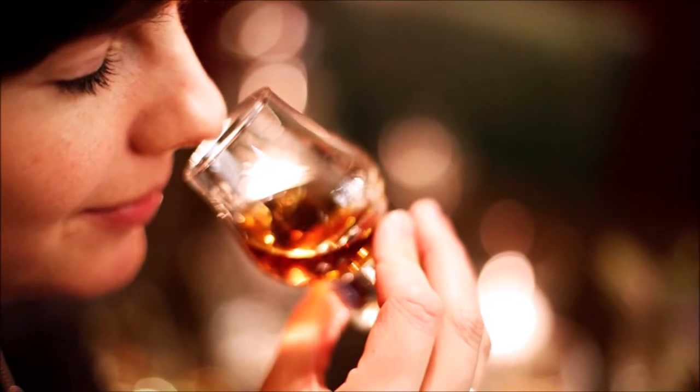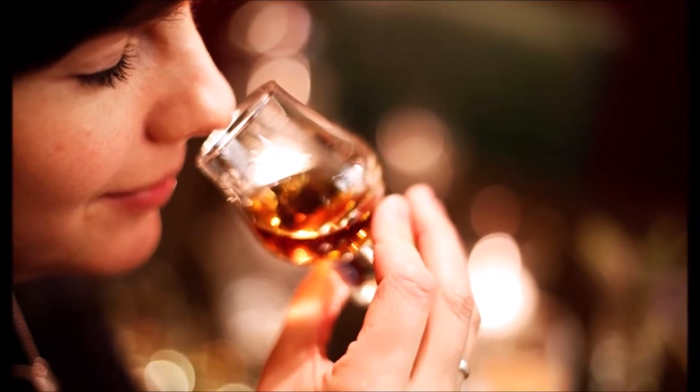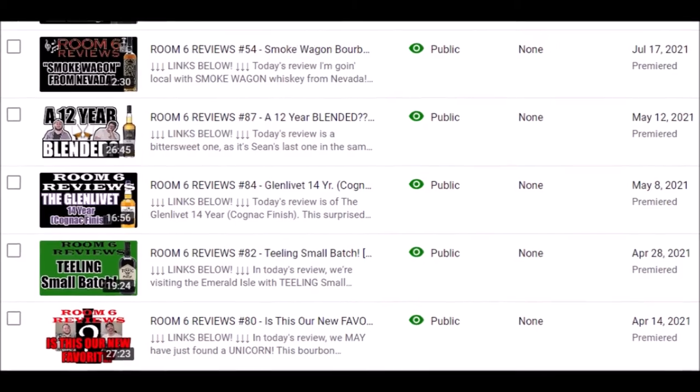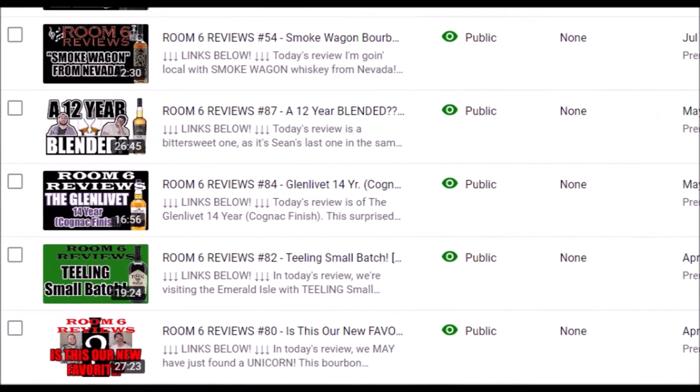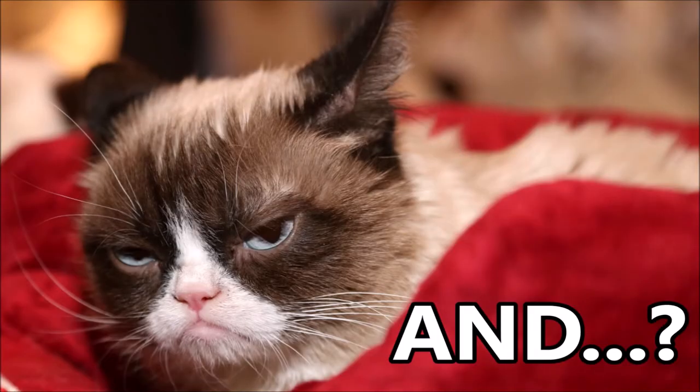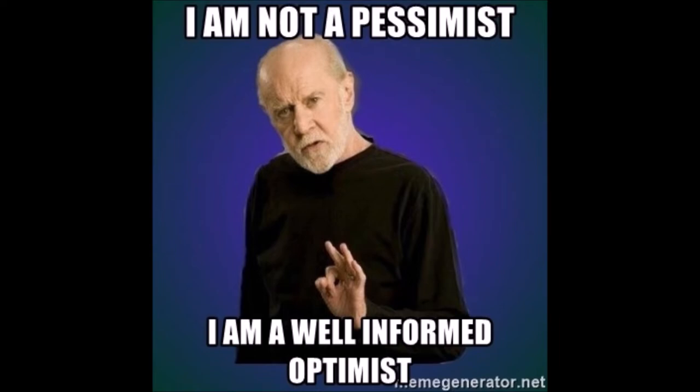On the nose, the expected rye was actually in the background, peeking out behind very forward orange and honey notes. If you've seen some of my previous whiskey reviews on this channel, particularly with my friend Sean Flume, then you'll know how poorly flavored whiskeys have treated us. Needless to say, hopes were not high upon my first smelling of this one.